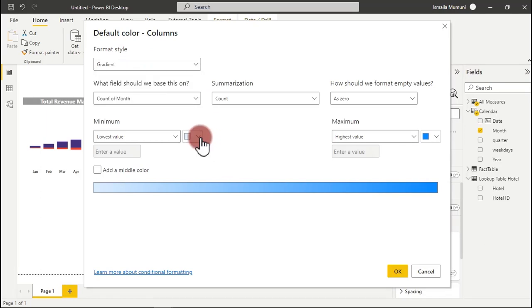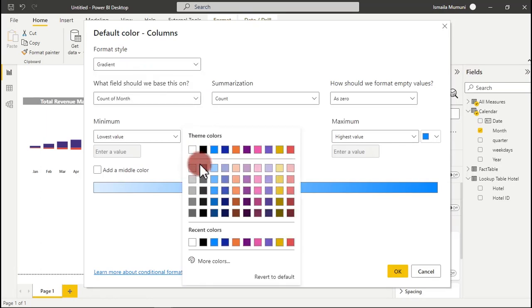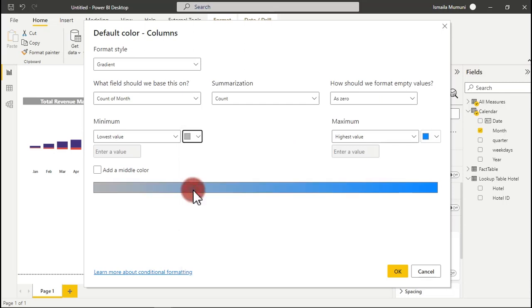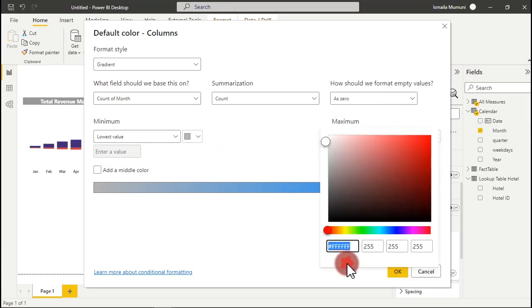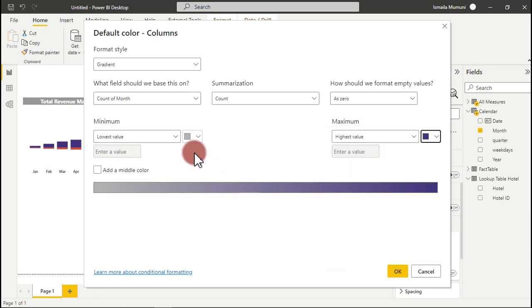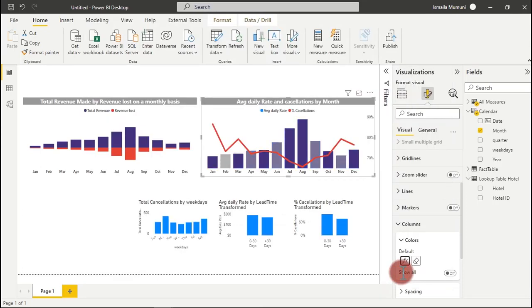For the lowest part of it, I just want to use something like this color. If it is on the low part, it's going to be like this color. If the average daily rate is high, that is where I'm going to use this particular color code I've just copied. I'm going to paste it in right here. So watch what happens if I click on OK. It doesn't look alright. Look at what it gives me, because we've not actually met the condition that will warrant us to see what we want to have in the view.